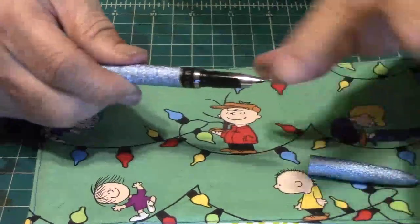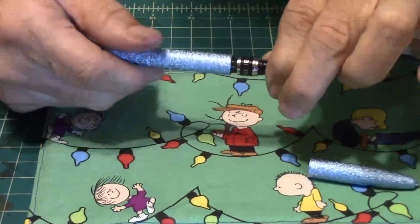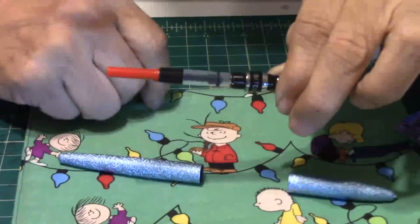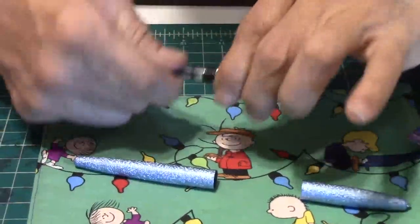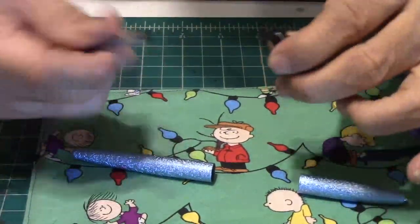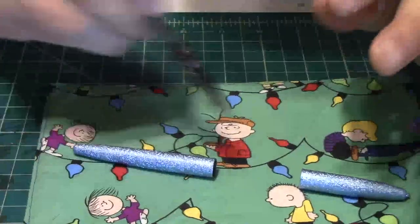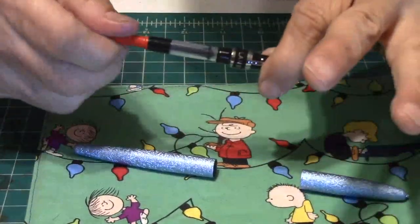So, let's untwist the barrel, okay? And it does come with a converter. I guess just your standard converter. You pull it out and you push it back in, and it's a nice, tight, snug fit, so it's not going to come out for no reason, and I like that.